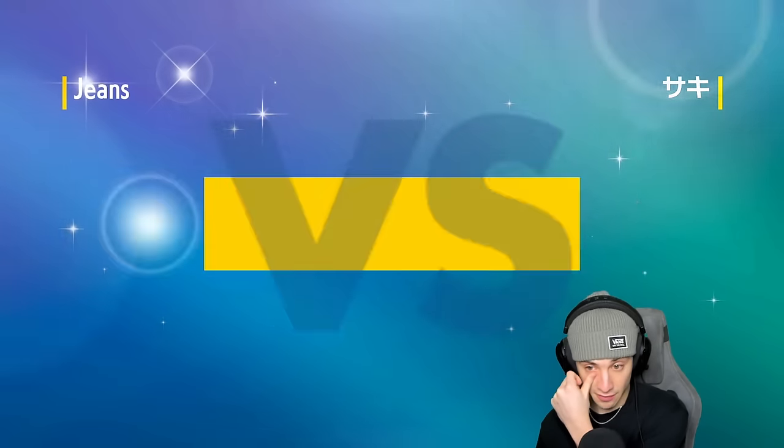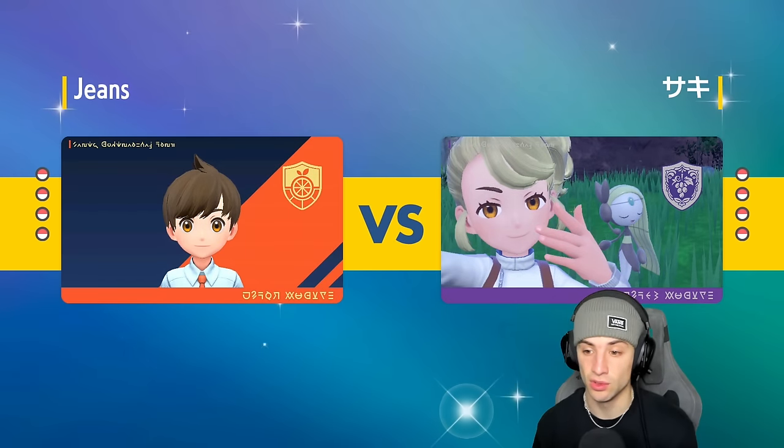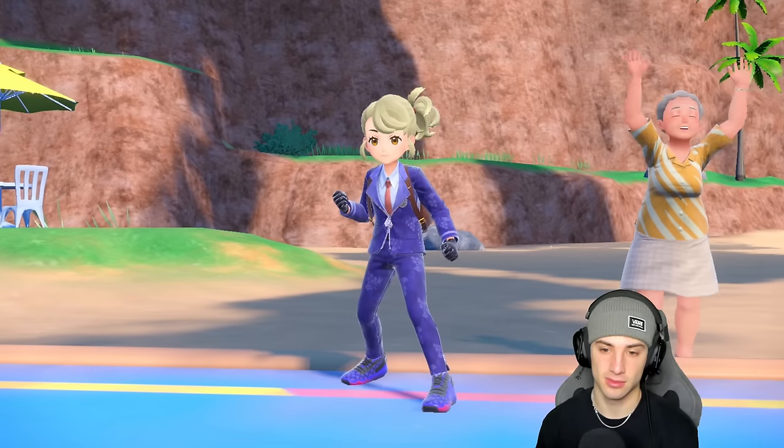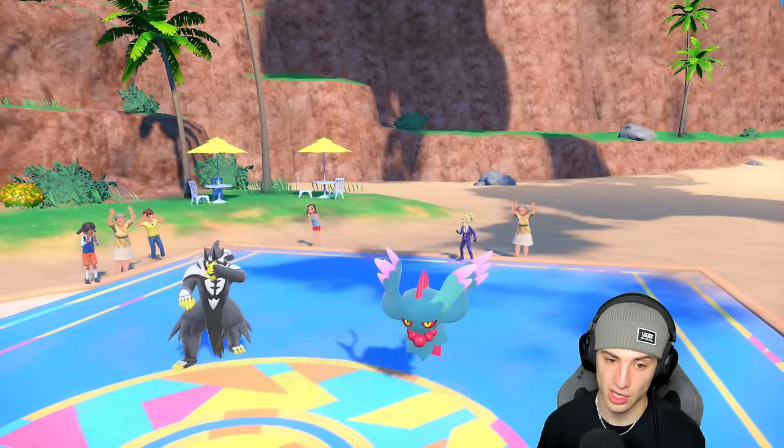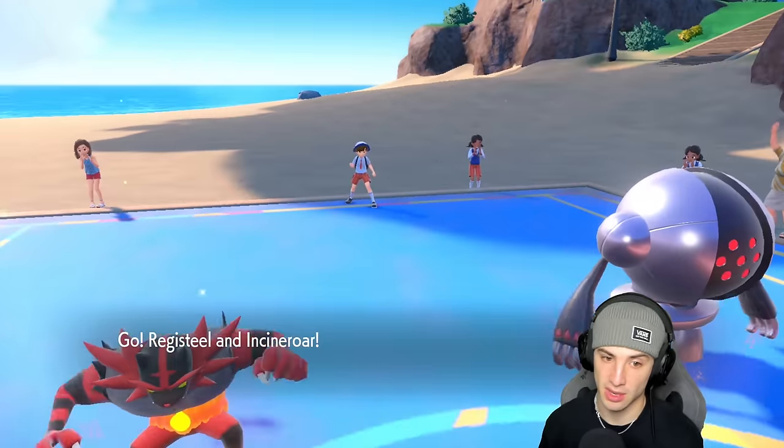Registeel's going to get after it here in match number two. Looking to pop a nice little Iron Defense, considering, again, they have a lot of physical attackers. I know Urshifu can crit through, but Registeel's just so good, especially up against Flutter Mane. And really get after it. I'm a little worried about their Skeledirge, though. They're going to go into both of these guys. So both of these guys are going to come out here.